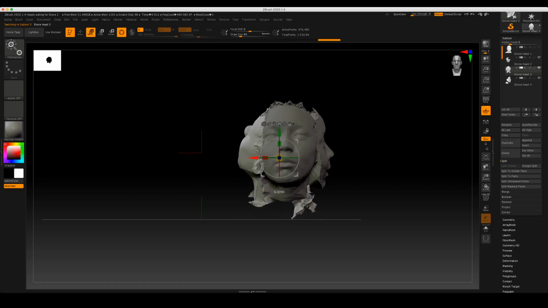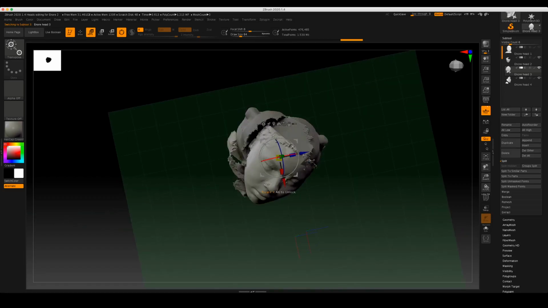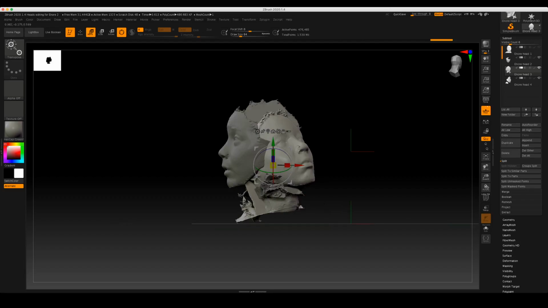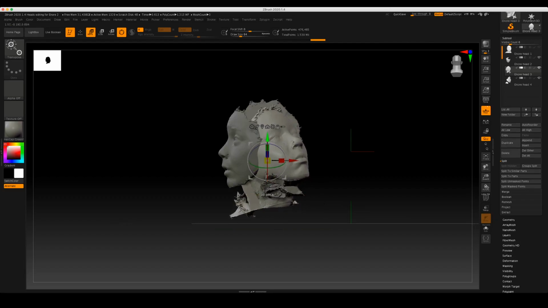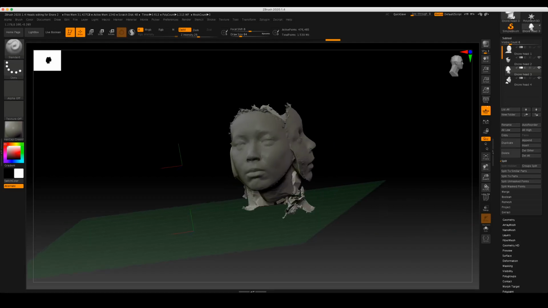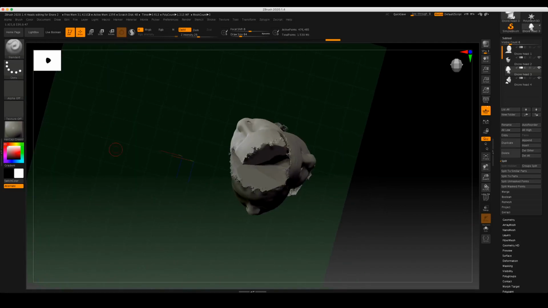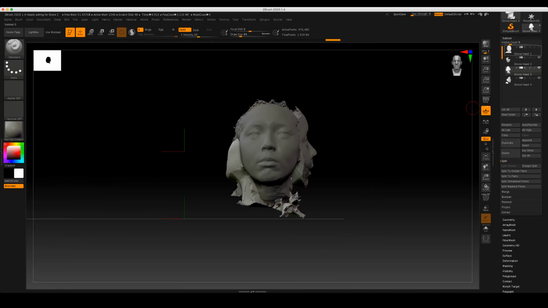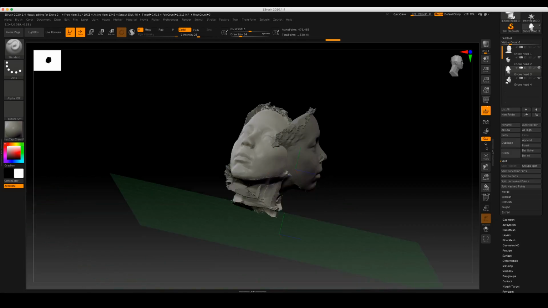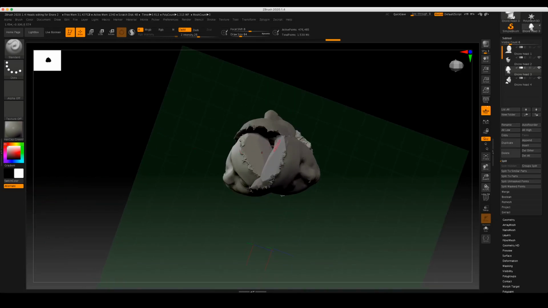But yeah, so just beginning to nudge these around. Sorry, I'm doing this a little bit haphazardly, but let's just demonstrate how it can work. Okay, so let's say this is your composition. This is kind of how you want them to be positioned. Currently, these are just overlaying each other. They're not combined, and they're not even in the same subtool. Okay, so we need to get this so that they're combined, and we also need to make sure that there isn't weird geometry in the middle.